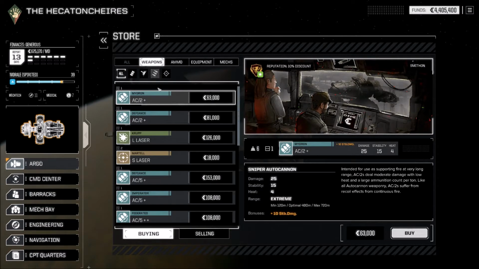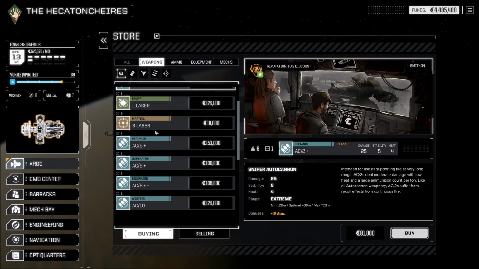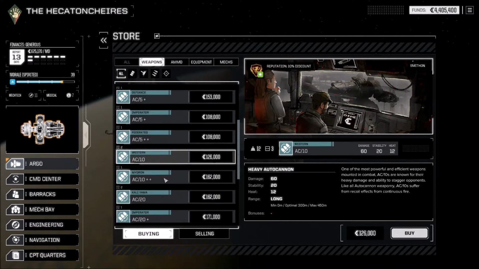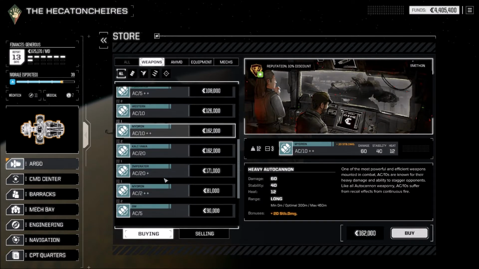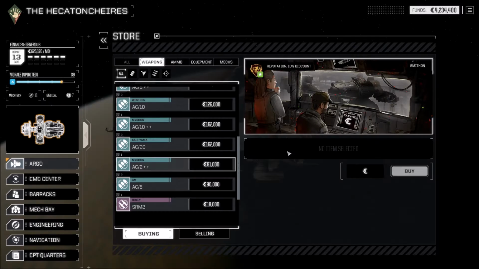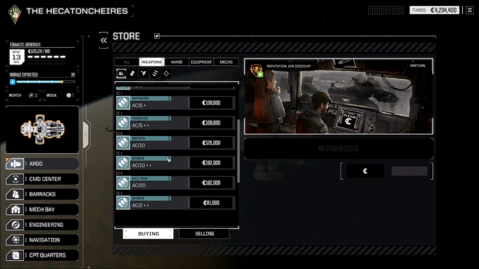Anyway, while we're here, we can have a look at the store and see what's opened up for us. This is an autocannon heavy run, so I'm going to flick through the autocannons listing here. I'm looking for bonus damage, really, more than anything else. There's a plus 10 damage AC-20. Always buy those when they're available, because that is a spicy meatball.